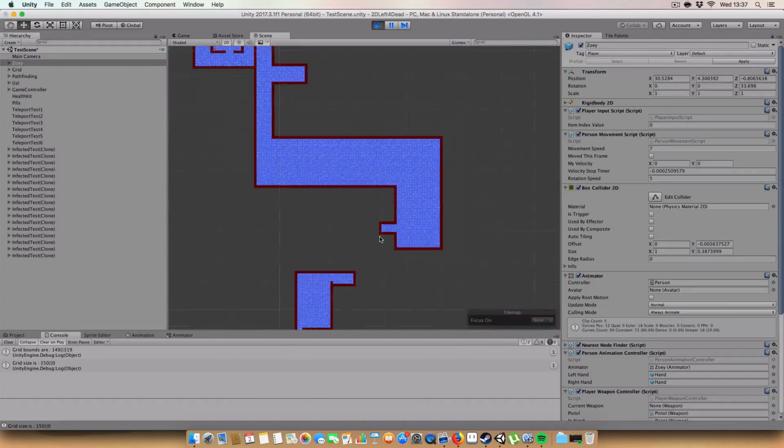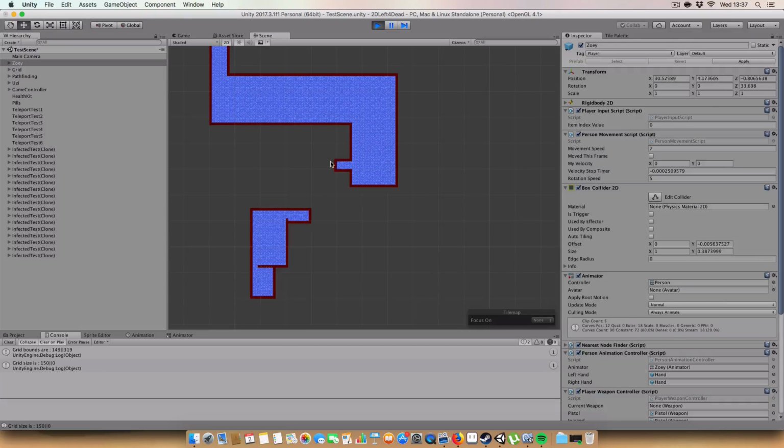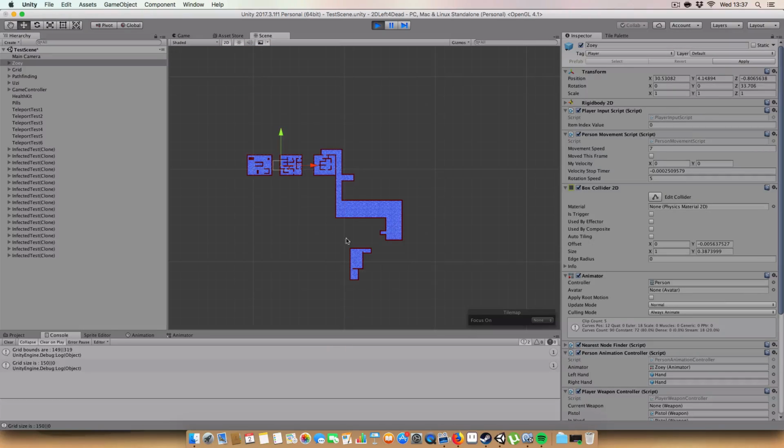So cheers for watching this first part on the section of levels. This might be a couple of episodes because I know we've got to do level transitions between safe rooms and stuff. We've got to do item spawning and events and hordes. So you know that'll all come in time.